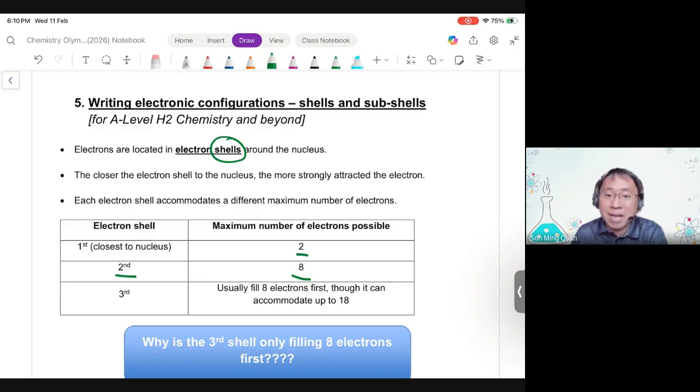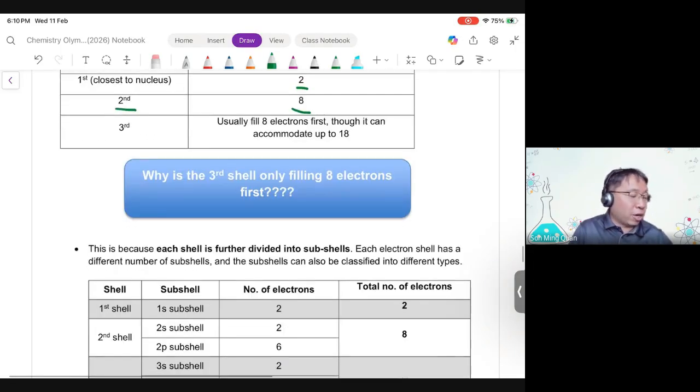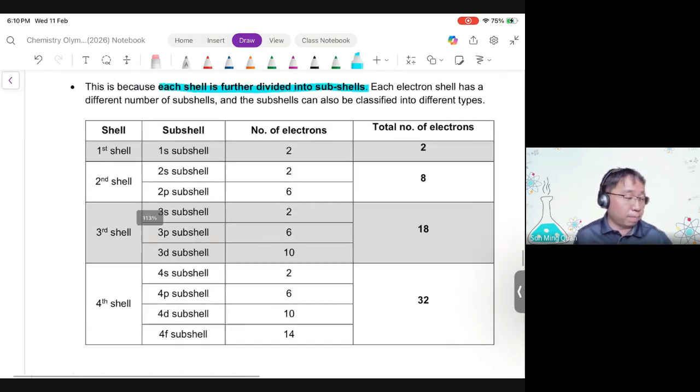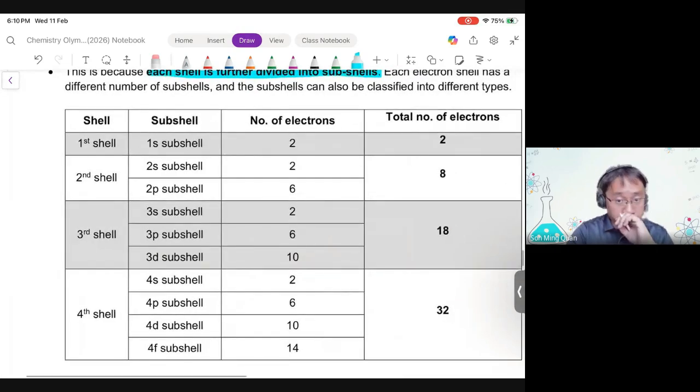All right. The reality is, at A level, you will learn that each shell is further divided into subshells. And that is the key. So for the 4 Flourish students, I hope you remember some of this. This is the new stuff you need to pay full attention to. Each shell, first shell, second shell, third shell, is further subdivided into subshells. Okay, and this is where you need to follow me. Now this table looks complicated. Let me explain to you.